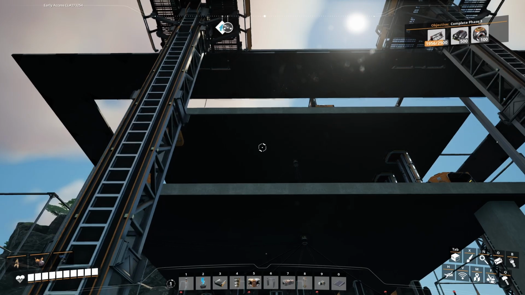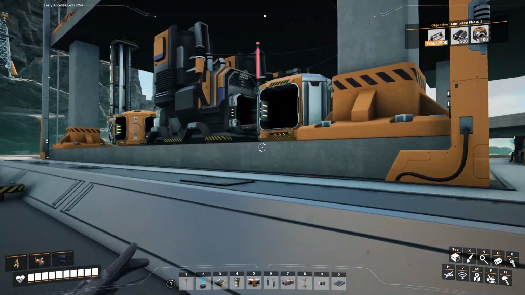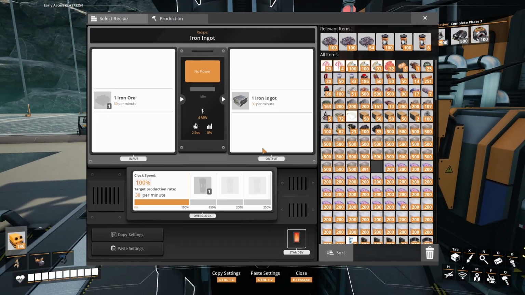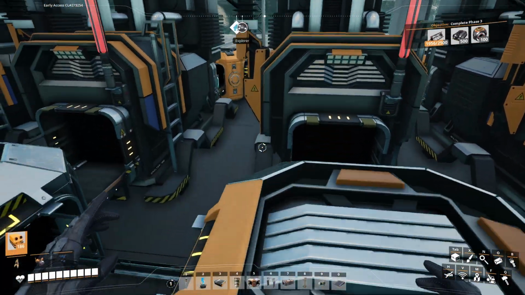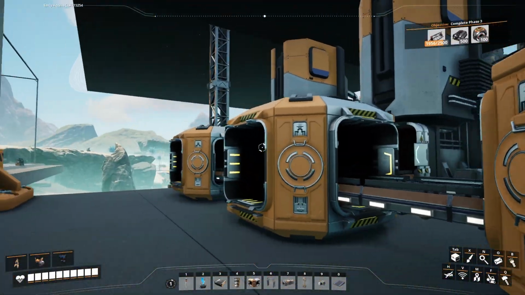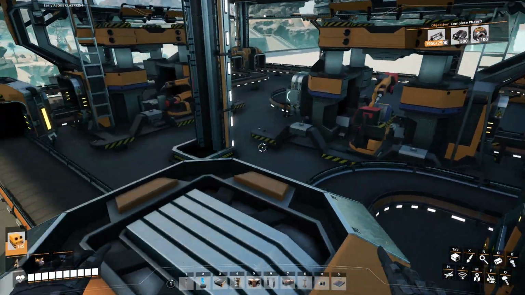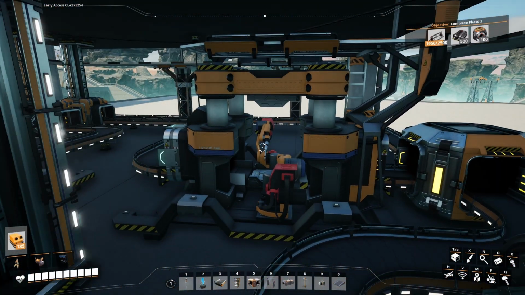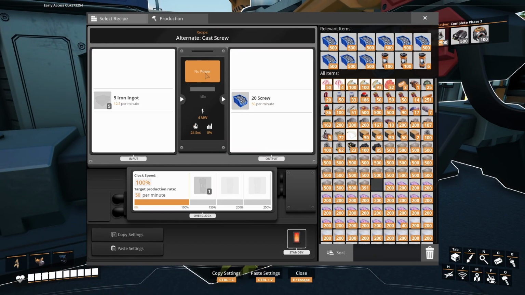I have just thrown together this one-click factory, and I want to demonstrate what it does. So on this end, you pretty much throw in iron. You can see all of these are smelters that process iron into iron ingots, and they process way more than we need. I literally just threw this together so that I could show you guys. And then on this end, it's collected and sent up one floor, and then over on this floor, when it comes up, it goes out here, it's split, it goes into that smart splitter, and out into that smart splitter, and then here you can see it makes cast screws.